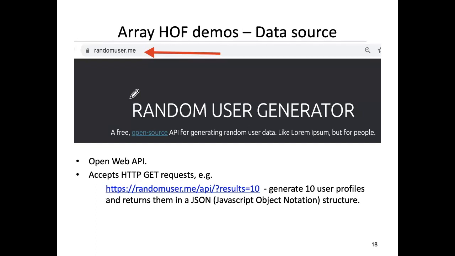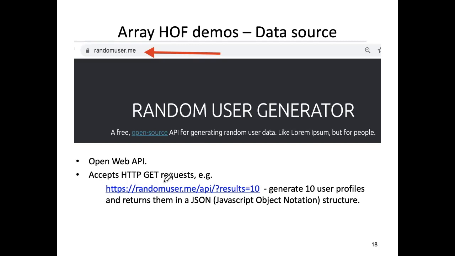It's just an open API that you can invoke across the web. If you send it a request, it will randomly generate what we call user profiles, which are objects that contain randomly generated values for a user, like their first name, second name, address, date of birth, all that kind of stuff.